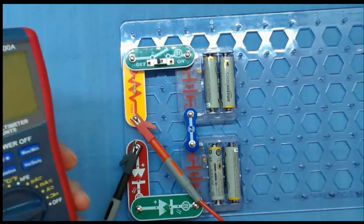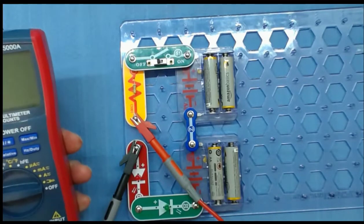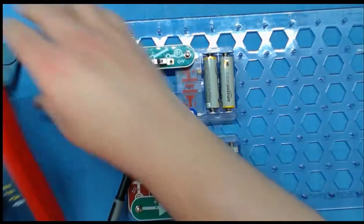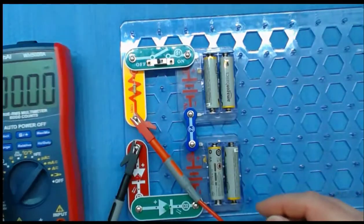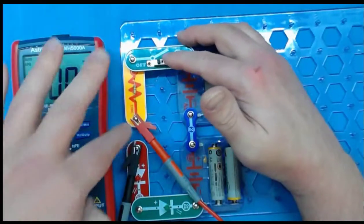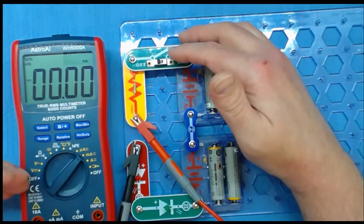So I'm going to set my meter to milliamps. If we have to switch it, we'll switch it, and I'm going to turn it to milliamps. Snap, as you can see there. So now we've broken the circuit, and then we reconnected the circuit with the meter.